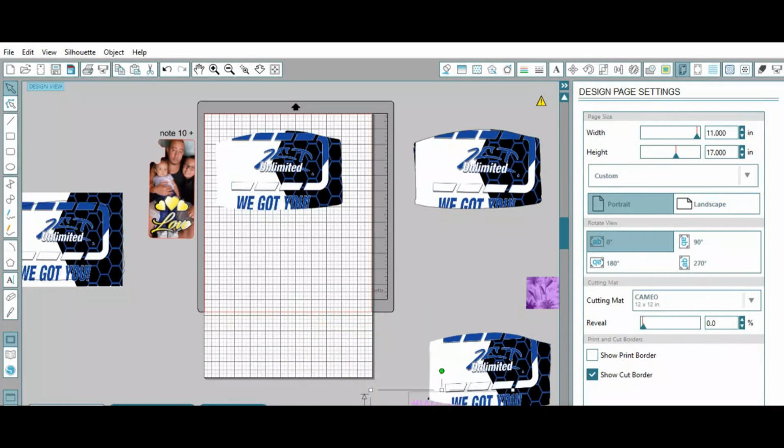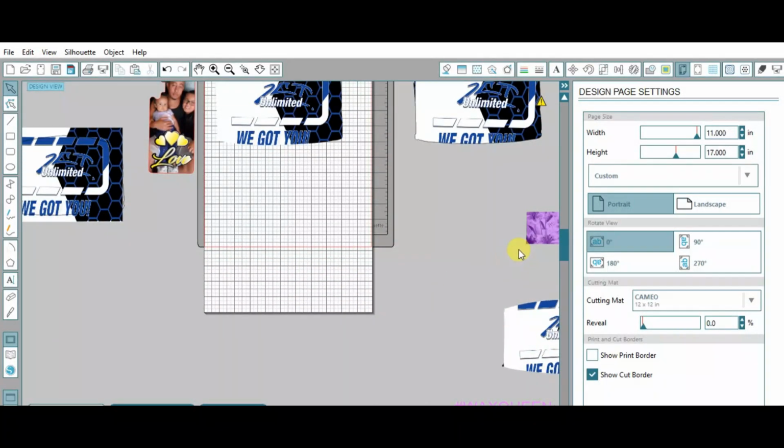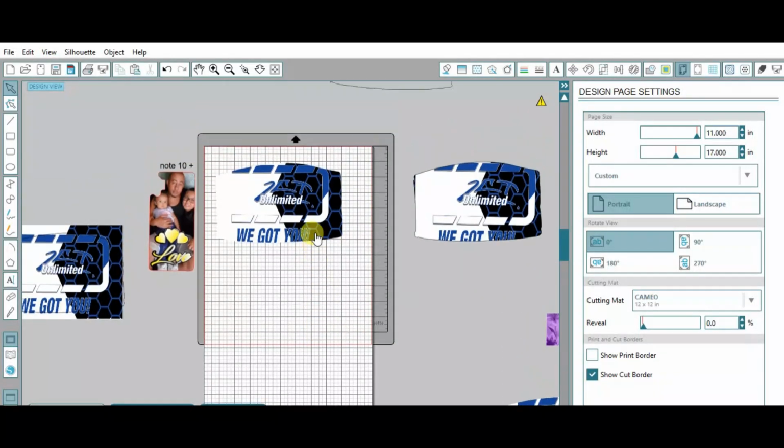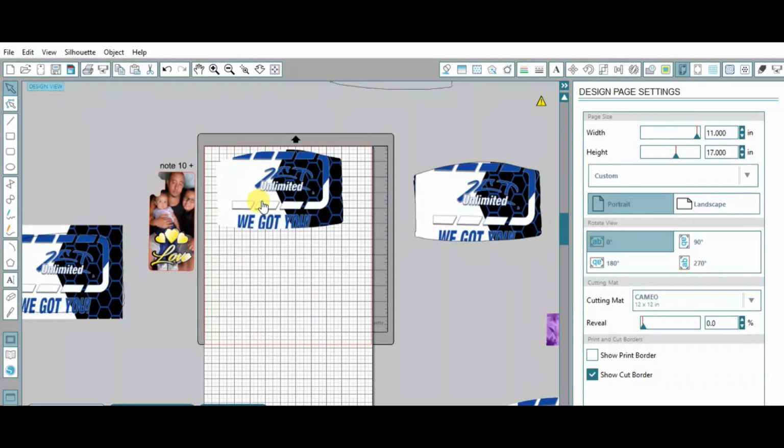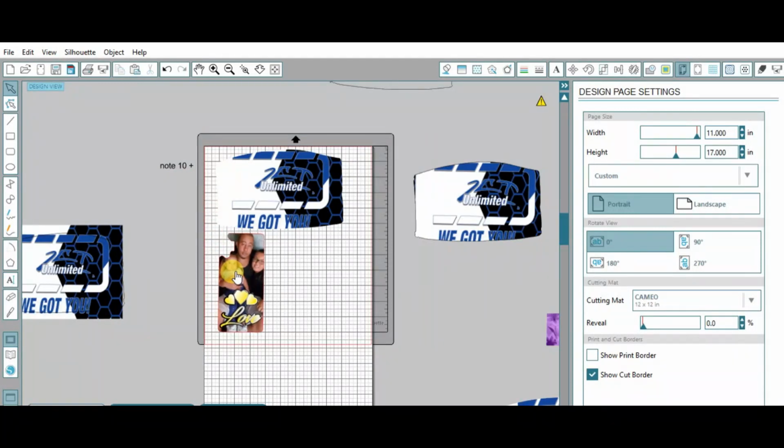And as you can see, I had some other stuff I was working on here. But let me move this up. And I'm doing a cell phone for my wife. You can hear my baby crying in the back. But things happen. Okay, so I'm gonna be printing both of these out. Might as well do it all at the same time.